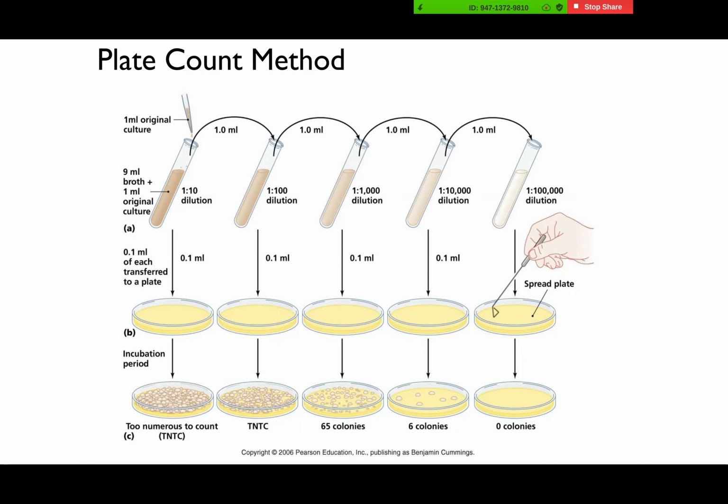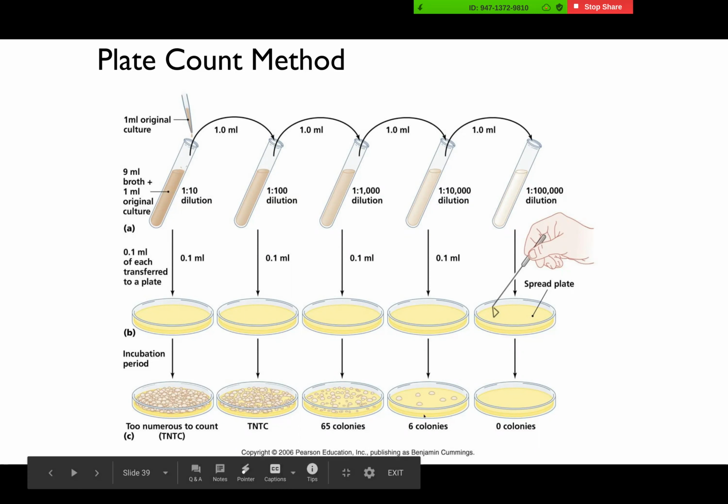And then what you do from there is you plate a small fraction of that, in this case, 0.1 milliliters or 100 microliters, onto a petri dish, and then you count how many colonies. And remember, the idea here is that one colony, as you can see here, is the idea that one microbe landed there and grew into the big piece of bacterial colony that you see here. So that's what we do. And the idea is we can count how many colonies we have and multiply it by this dilution factor.